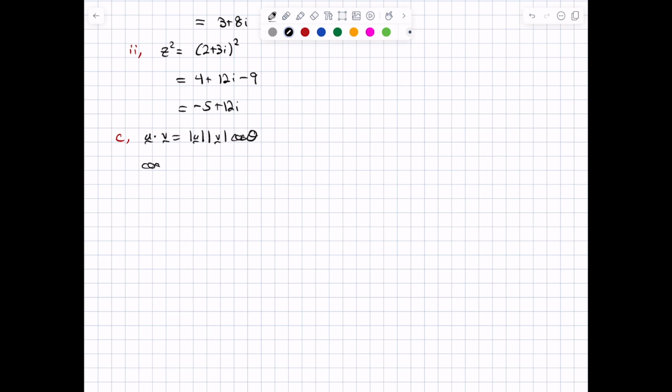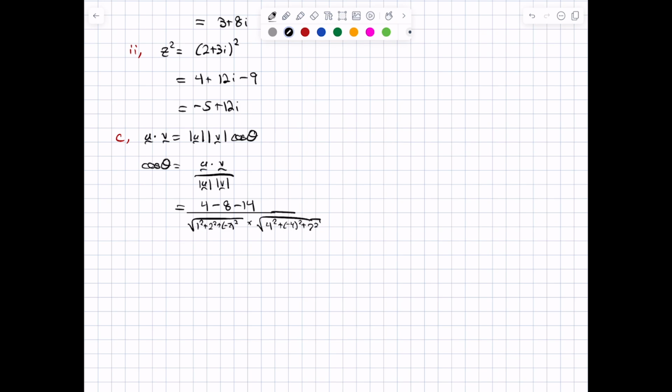So I can make cos theta the subject, and I get u dot v divided by the length of u, the length of v. Okay, so what is u dot v? U dot v is going to be 4 minus 8 minus 14 divided by the length of u. Now the length of u will be the square root of 1 squared plus 2 squared plus negative 2 all squared. And the length of v will be 4 squared plus negative 4 squared plus 7 squared.